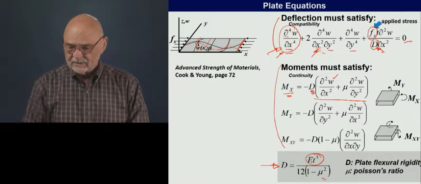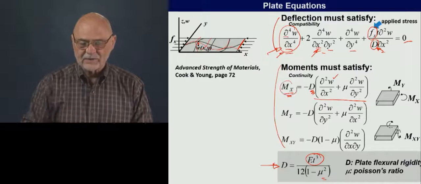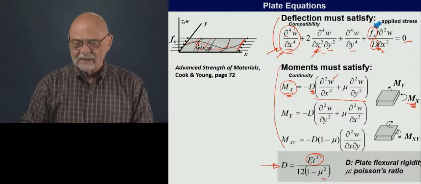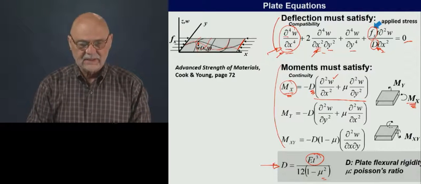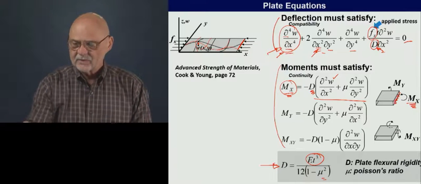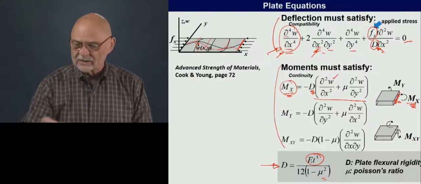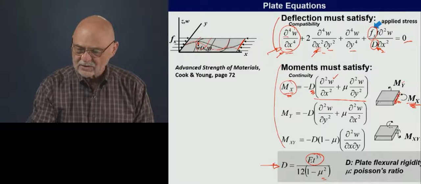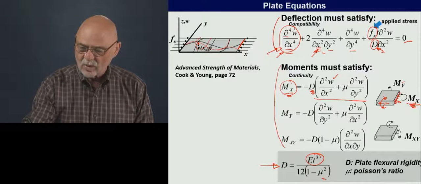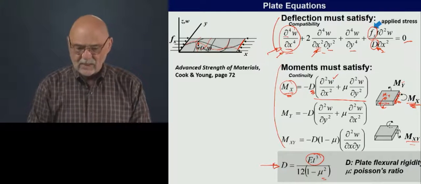Here's that plate flexural rigidity again popping up. And what you see on the right-hand side is just the definition. So we have something called an M sub x, which is given by this. It's the moment that's being applied to an x surface. Here's a normal vector to a surface that's in the x direction, so that's why this is called M_x. Here's a surface where the normal is in the y direction, so here we have an M sub y. And then we also have a twisting moment here, M sub xy.